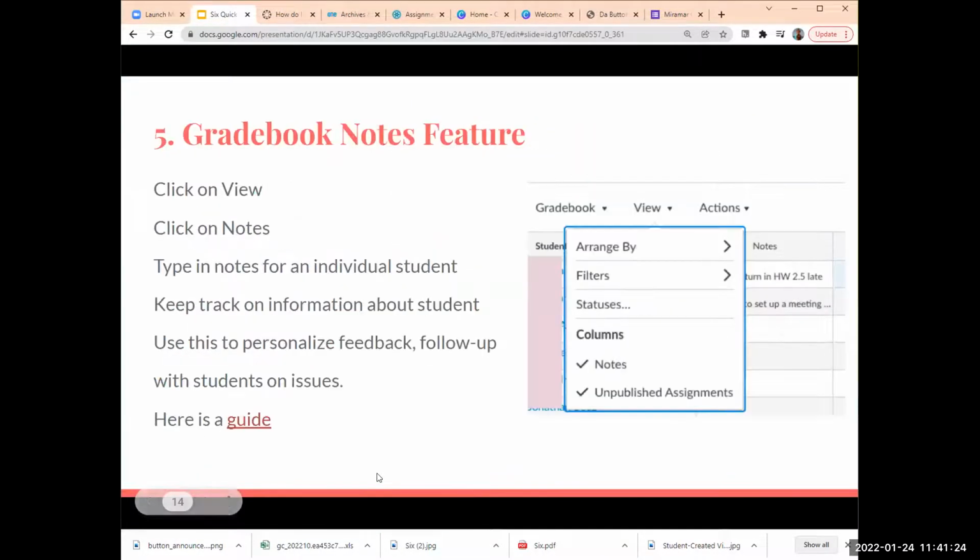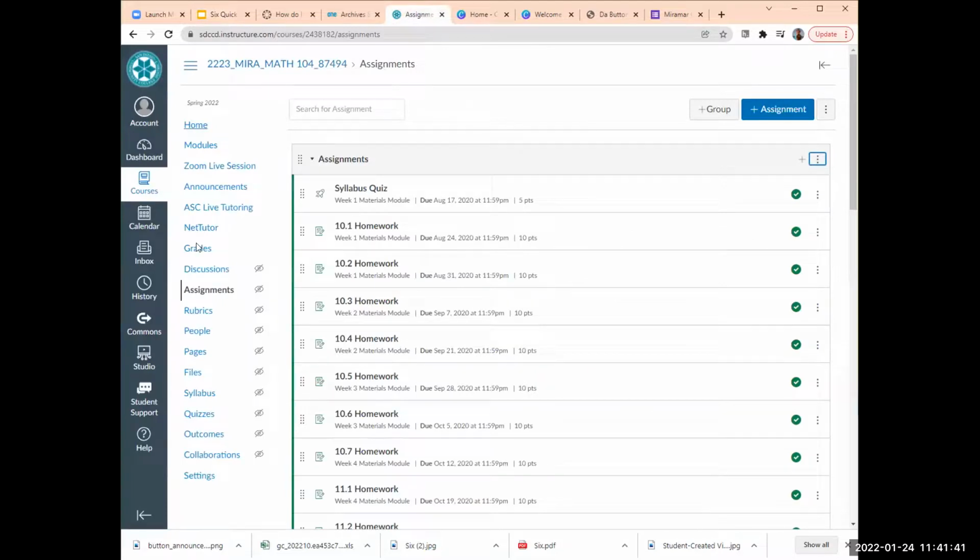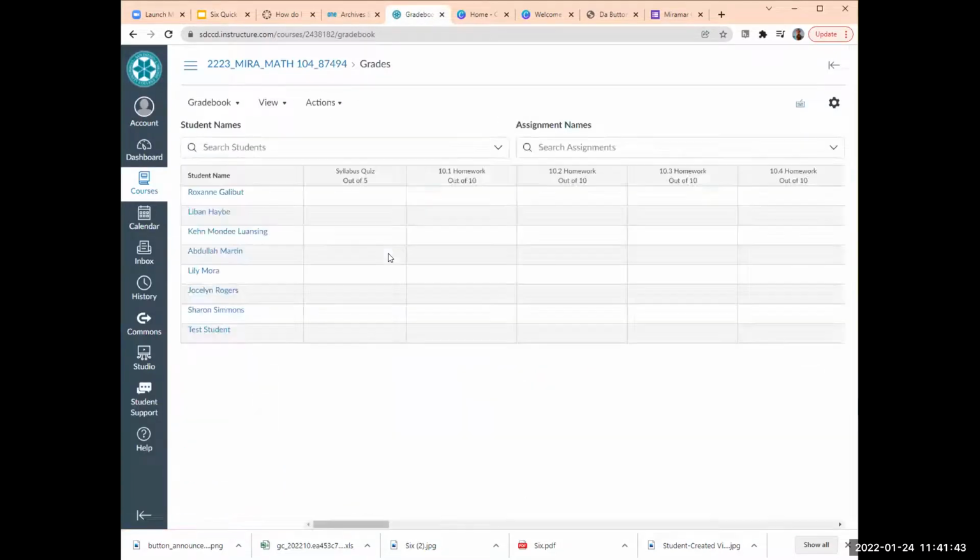Okay. All right. Next up, the Gradebook notes feature. Okay, so this one I've used recently. I find it very helpful. I don't know why it's automatic. Some of these are automatically hidden. I guess you probably get too overwhelmed with stuff, right?